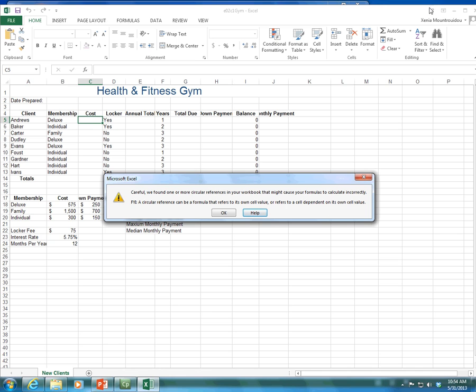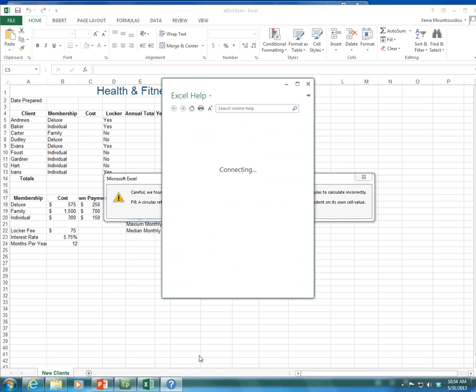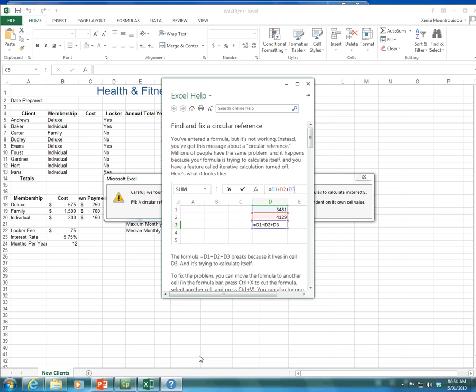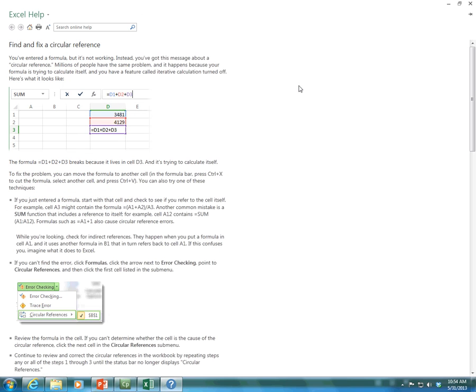You can use the help of the message. You always have the question mark help. So you can always use the help, and by using the help you can get an explanation of what is this circular reference. There's a really good explanation that I would ask you to read, especially with Excel.